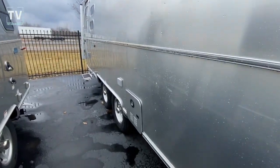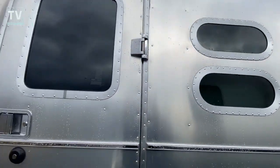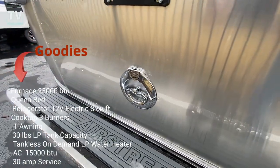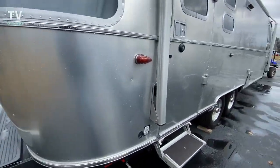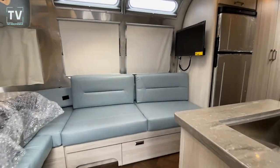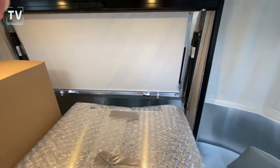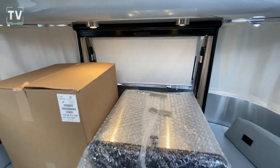The inside is amazing. I'm not going to spend much time outside — it's cold — but I want to get on the inside and show you all the goodies. It does have a rear door. Unfortunately, there are items stacked in front of it. Let's get in out of the noise and the cold. That door opens up and it has a screen that you can close so you can really let some air in.